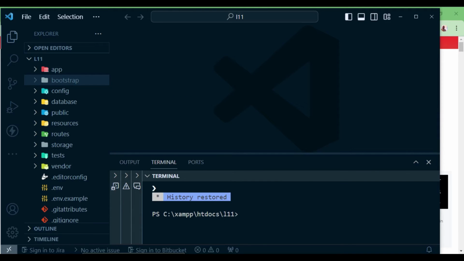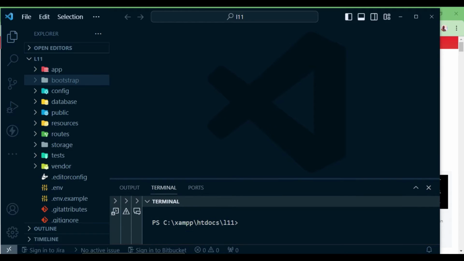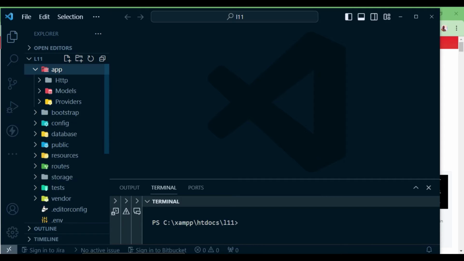So let us go ahead and talk about several things that are actually in this version of Laravel. The first thing I want us to do is to check the folder structure. So I want us to begin with the app folder. And now you can see in the app folder we have HTTP, models, and providers. Those are the three directories that we have there. And all this is in trying to make the Laravel application slimmer. So inside here, we are missing several folders.